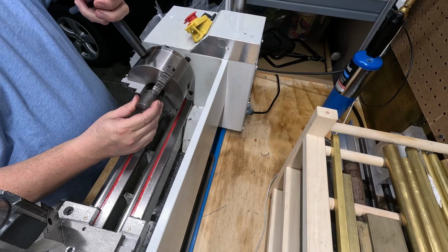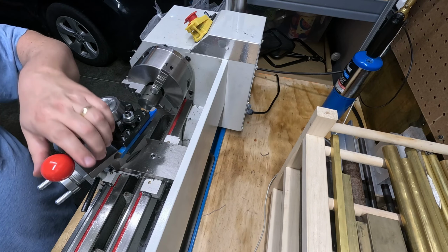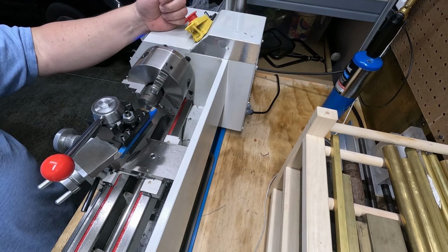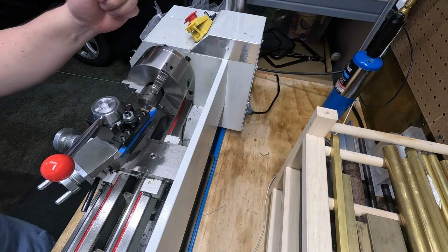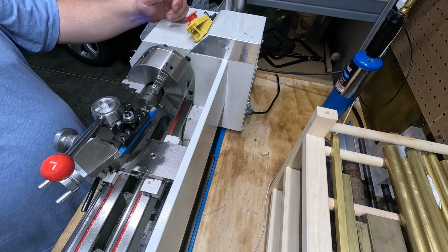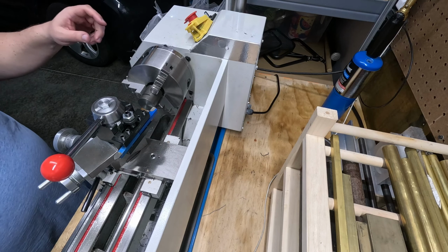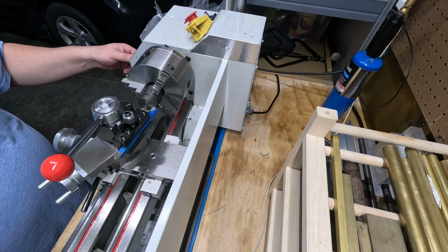All right, welcome back. This is what we're going to do. We are set up to cut this chamfer on the top of this. I'm just going to go down a 1/2 inch, whatever the angle ends up being, it ends up being, but that's ultimately where the screwed in handle is going to go, and that angle. So I'm also going to try brazed carbide. If that doesn't work, we'll switch over to carbide insert or something, but I just want to see how this does. So let's get moving.